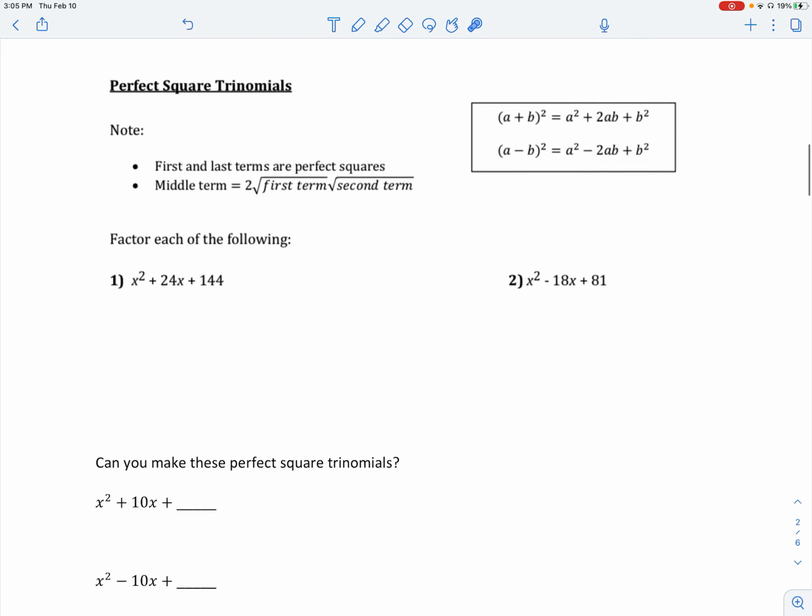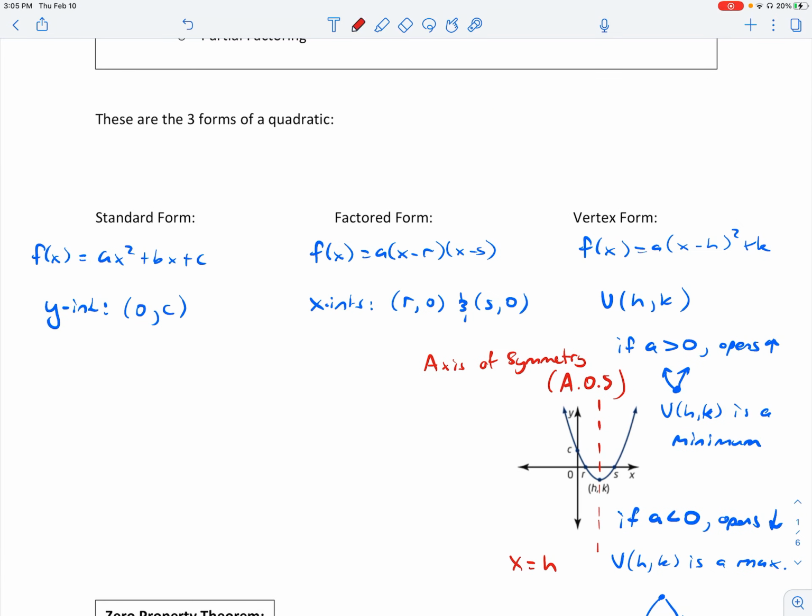Okay, let's move forward a bit. Before we start learning how to move between the forms, we have to review a couple concepts. So if we're going to go from standard form all the way to vertex form, we have to do something called completing the square. It's kind of like factoring, except when we factor this, we don't get two binomials, we actually get a binomial squared. And we'll go over that process very soon.